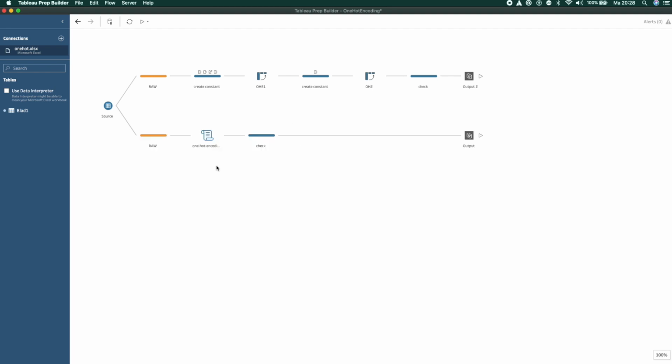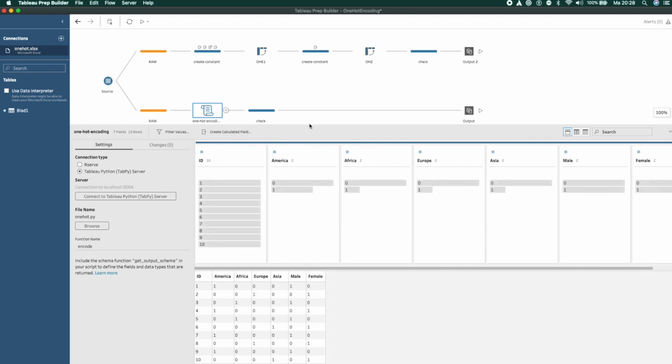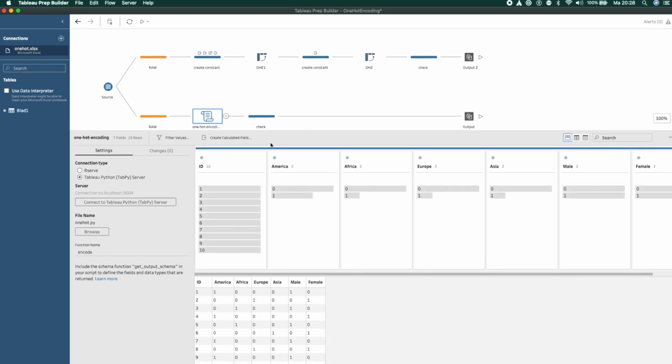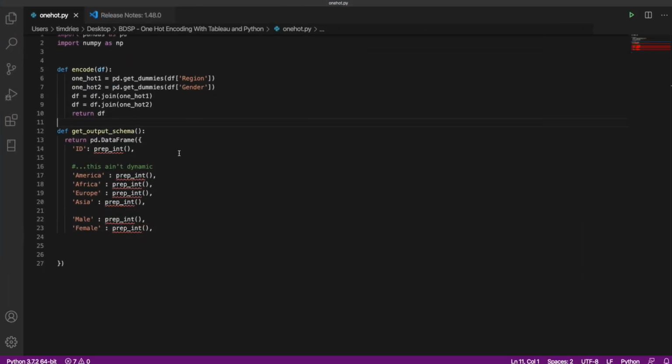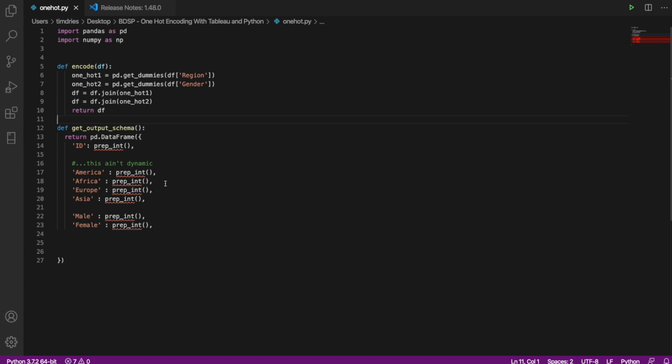Therefore, I want to show you the scenario where we will make use of a little Python code, which in this case is called onehot.py, which will do the one-hot encoding for us. Alright, how do we do that?